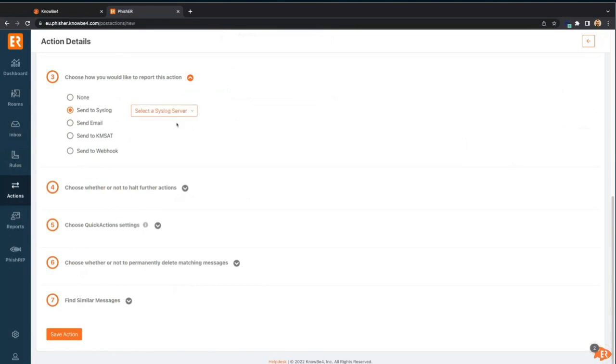I can send this over to my SIM. I can send it via webhook. Because as weird as it is, whenever we were first in there and looking at this, and I was talking to clients and figuring out what it is that PhishER wanted to do, and we're at the actual drawing board, we said, man, we need something for whenever a message bypasses every layer of defense in depth you've got.